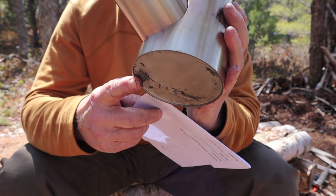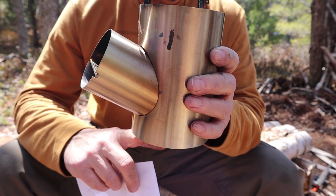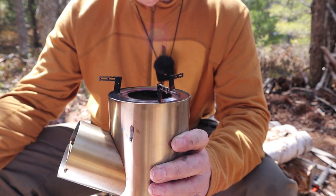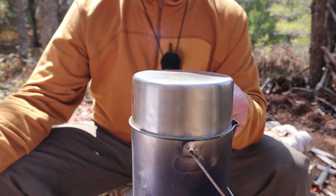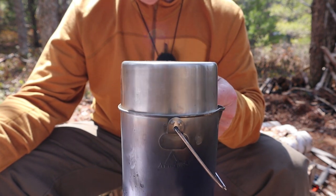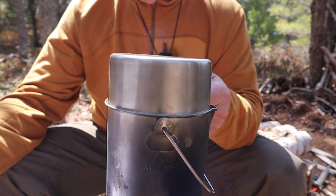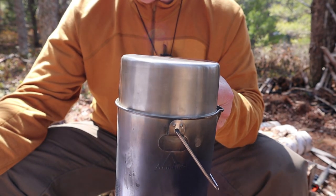It also has a double bottom which is raised off the ground a little bit, giving separation between the burn chamber and the ground. So it is a heavy stove, but heavy with a purpose. The material is 304 stainless steel. For the pot set: 18 centimeters high, 7 inches. Diameter is 12 centimeters, 4.7 inches. Pot volume is 1 liter to the line. The bowl is 450 milliliters to the rim line — just short of two cups. Weight of the set is 371 grams, 13.1 ounces. Material is 304 stainless steel.